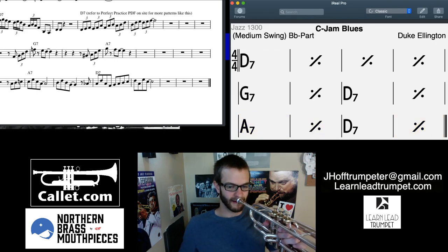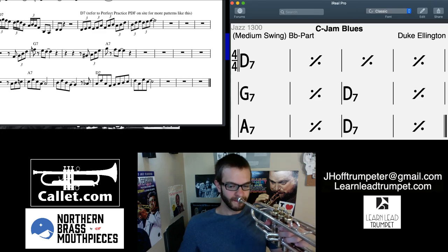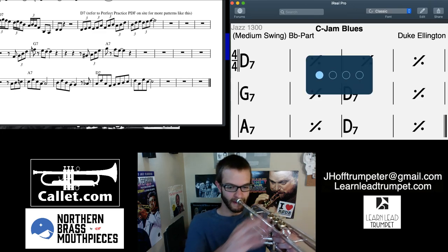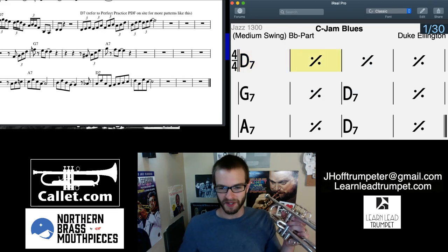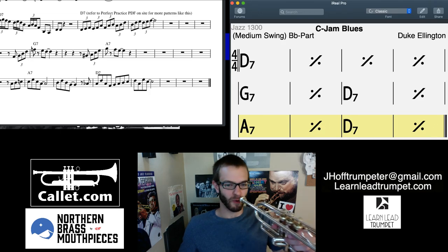Start it over, because then I'll do the pickup right. It started at the beginning. I'll do the pickup right, and start on the right chord. So I'll highlight it.